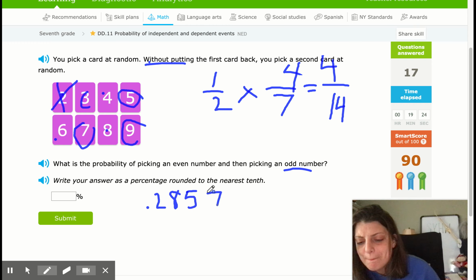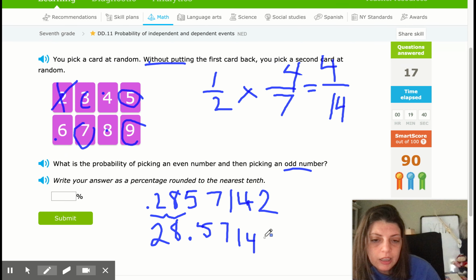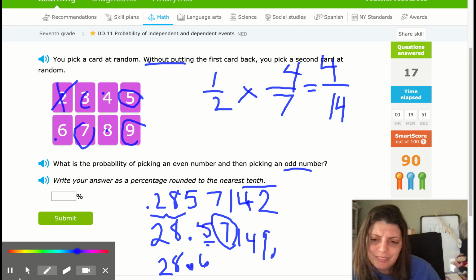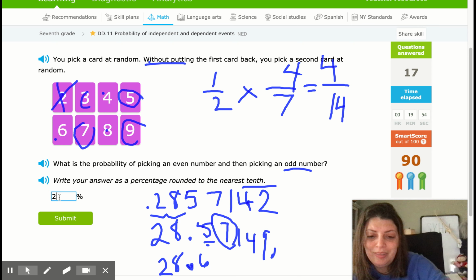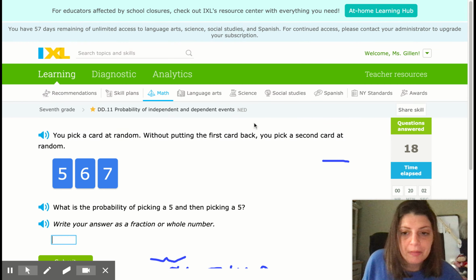This. This is why I feel like I'm doing it wrong, but I'm just going to let you watch. I'm sure you missed this. All right, but I want to round it to the nearest tenth. So first we'll make it a decimal. It's going to be 28.57%. But we want to round to the nearest tenth, which means I got to look at this number. It's going to be 0.6. Seems really wild. This seems very wild. 28.6. Huh, brilliant. Look at that. All right, I feel better about myself.